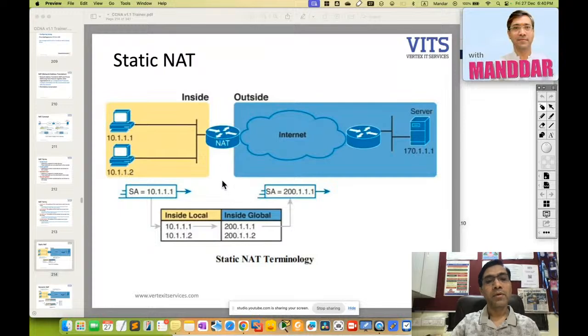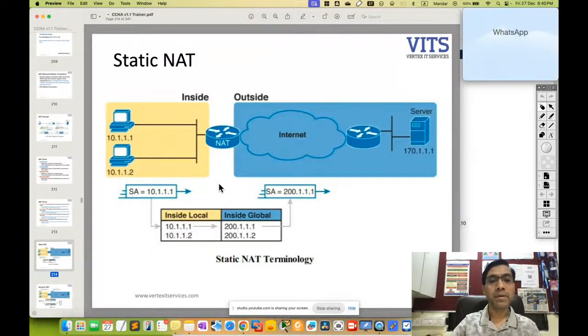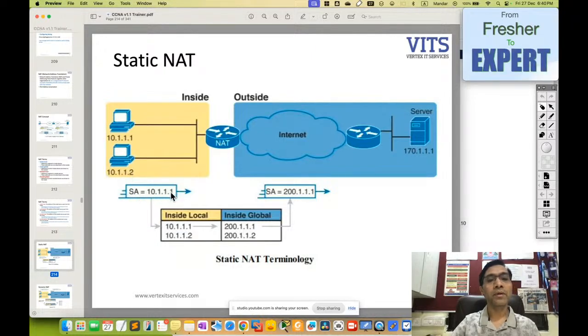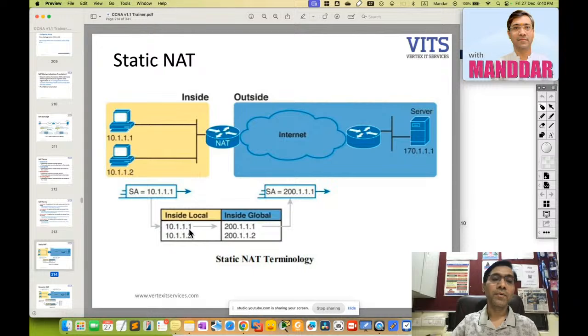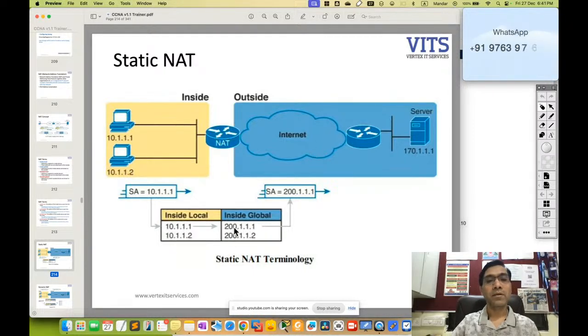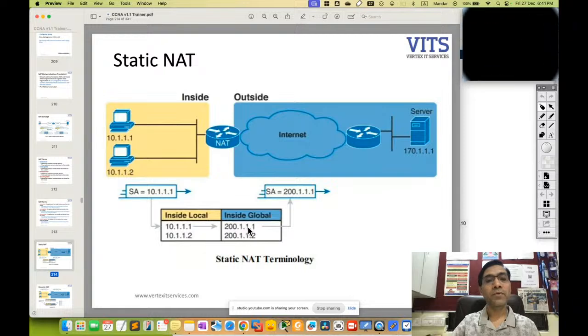On the NAT router, we are statically configuring the mapping, which IP address to use when a packet is received from this particular user. For example, for the first PC with the source address 10.1.1.1, if the router receives a packet with this particular inside local address, when the packet is transmitted to the outside, the IP address used will be 200.1.1.1.